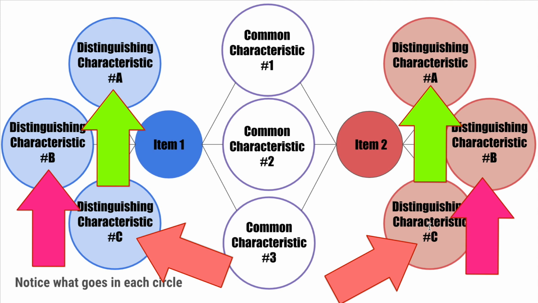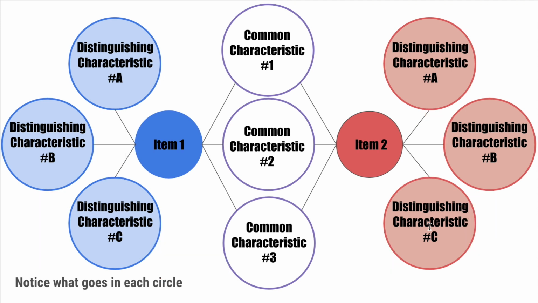This is where a double bubble map really shines and is really superior to your standard Venn diagram, which is just your low-level, smooth-brained, thinking man's graphic organizer. We got wrinkly brains, we're going to put more wrinkles in them. So what I want to do is go through an example, because it makes a lot more sense than just seeing all of these words about what goes in each circle. I want to actually do one together.